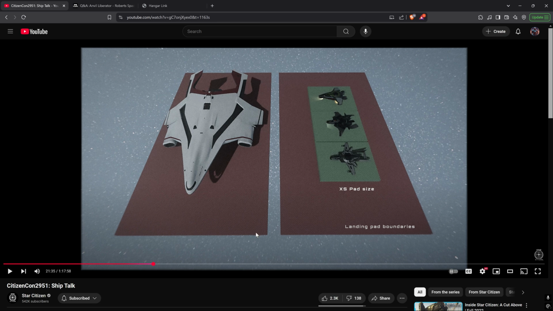So the challenge here is this red box is the original large landing pad. That has changed. The pads are now different in the hangar. They have increased the size of those because you can see how close this is. There's not a lot of variance here, at least with the Hercules, and it was even worse for ships like the Carrack. So there wasn't a lot of leeway.